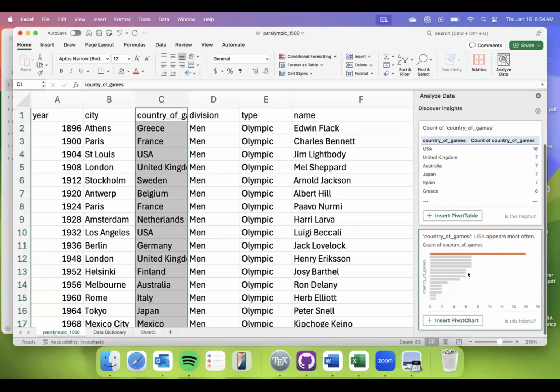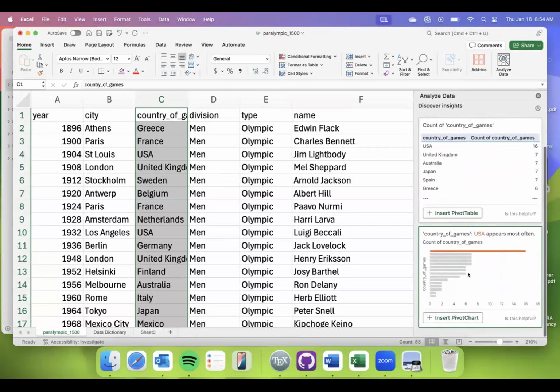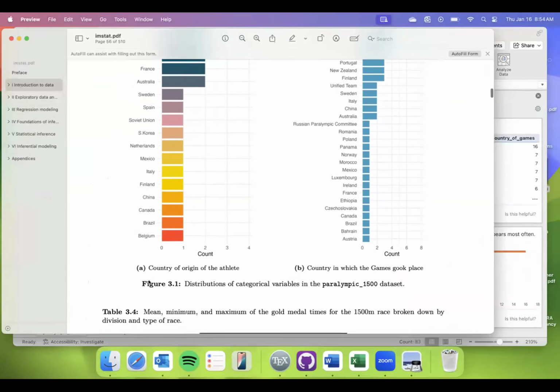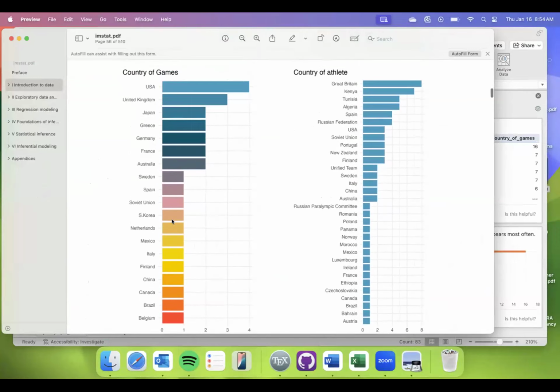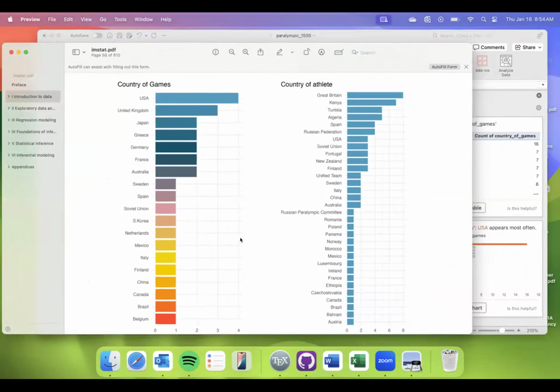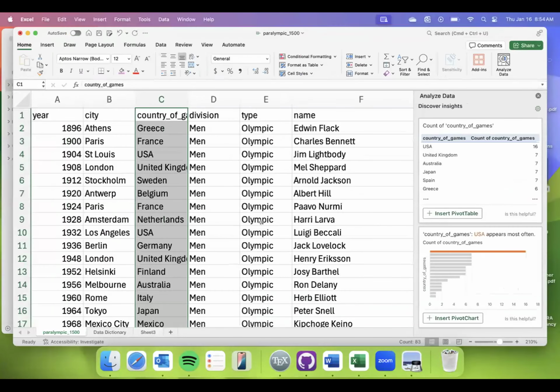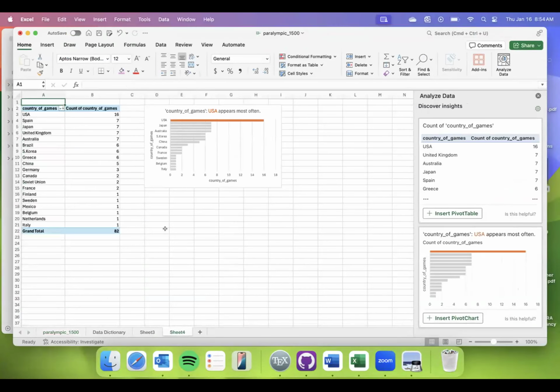It doesn't look the same as the other one. They must have used a subset. Let me see. Weird. What if I insert this pivot?